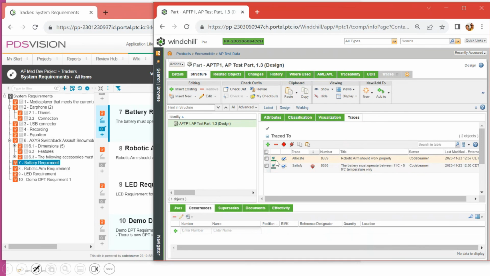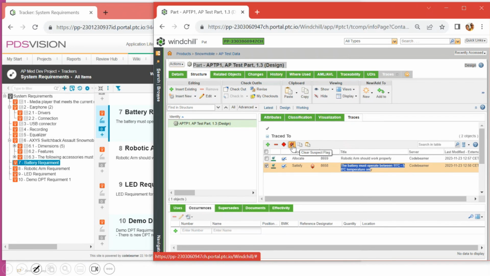Now, whenever you see this trace which says suspect flag, that means this requirement is changed. Therefore, you have to read this, and accordingly you have to update this part. Now, you can also look at how you make a task out of it. But right now, from the OTB perspective, you see a suspect flag, you take an action, and once it is done, you select this and say you want to clear this suspect flag.